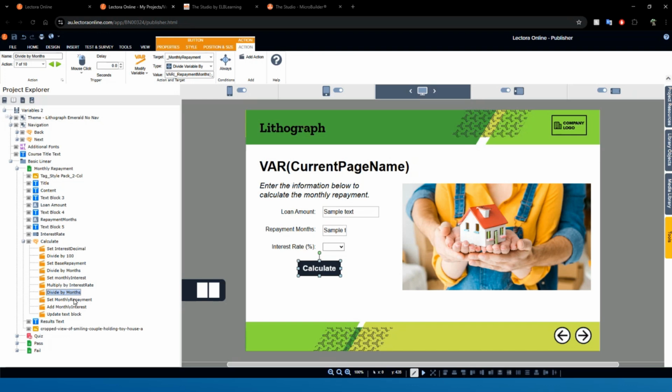So the monthly repayment's just adding those two together, which starts off with its own variable again. We're going to set that equal to the base repayment, whatever that amount is. And this time it's doing the add variable, so it's adding the value from the monthly interest, adding those two together. So these modify variable actions have a number of different options. As I said, you can add, you can subtract, you've got multiply, divide, you can even round up and down, which we probably would do in this case for some of these. And anything that would apply to numbers will actually do the calculation.